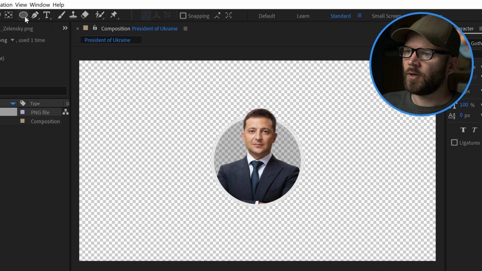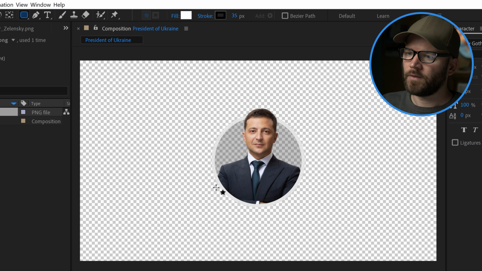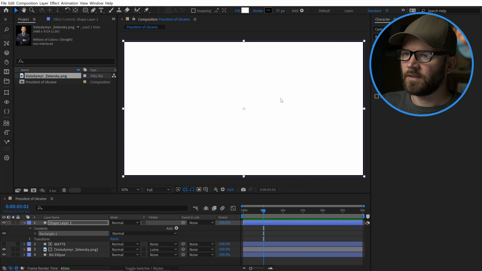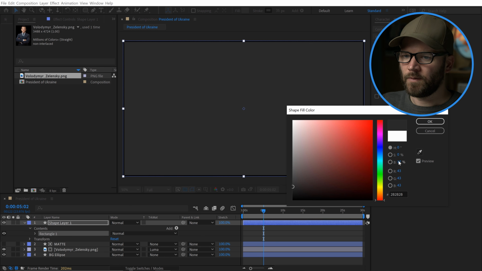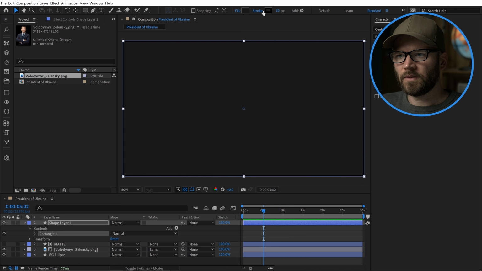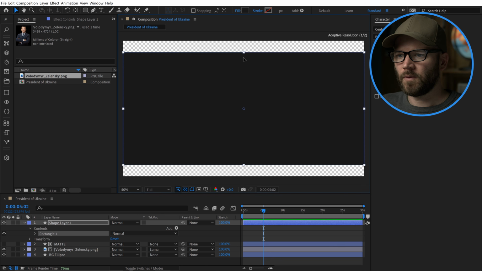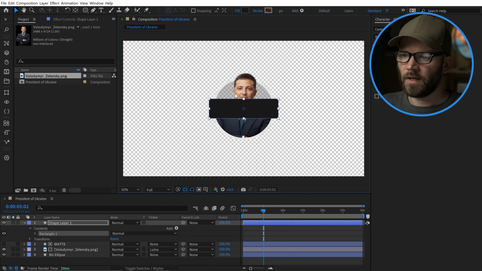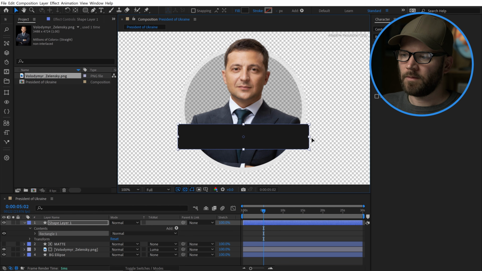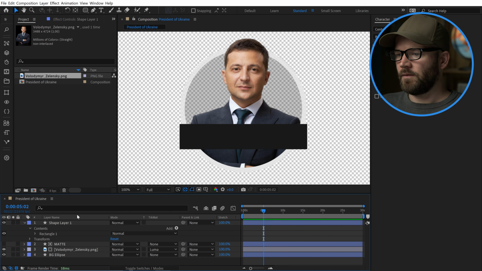All right, cool. Now I'm going to go up here and grab the rounded rectangle tool. I'm going to hold shift and double click this, and it's going to create this new rectangle, which I'm going to change the fill to 10% darkness. I'm going to turn the stroke off. And now with this shape element rectangle selected, I'm going to scale it down vertically, and then scale it down horizontally as well. I'm going to get it something like this. And now I can grab the entire shape layer and bring it down somewhere like here. Simply double click on the layer to grab the actual shape element. This will be the background of our text.